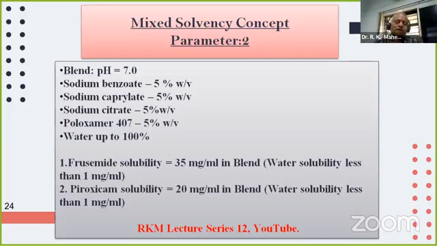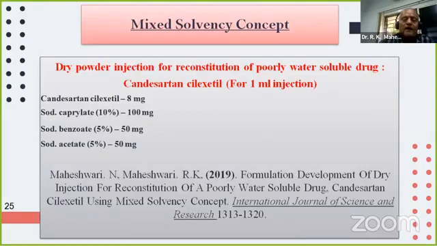Then another example is that of piroxicam. The solubility of piroxicam in this particular blend is 20 milligram per ml. Otherwise, in water it is less than 1 milligram per ml. So anyway, you are seeing this. Of course, there are so many things to say, but there is a time limit. I have to finish this by maximum 10 minutes.